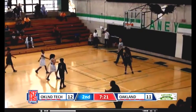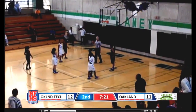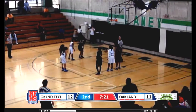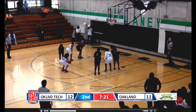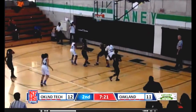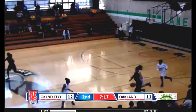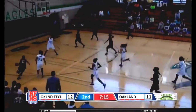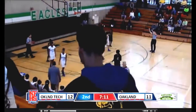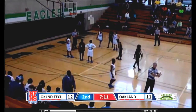And a foul there against the Bulldogs. So now each team has 7 fouls. Pretty soon each team is going to start being in the penalty. And actually that right there will already start the penalty here for the Bulldogs, as the 1-and-1 there, first free throw missed by Aaliyah Venable-Sims, who's on the floor for the Wildcats. She is joined by Lauren Tramiel, as well as Ariana Williams, Kiana Bendy and Yajide Spearman.